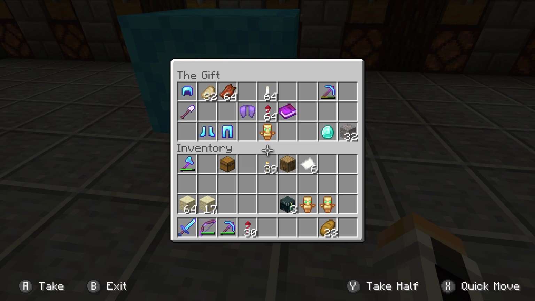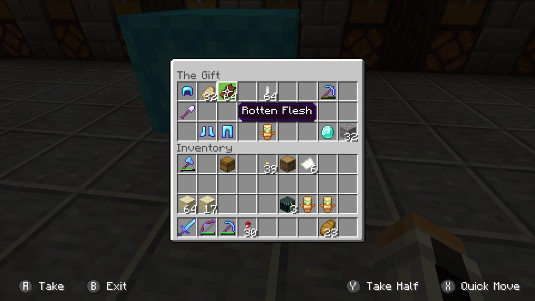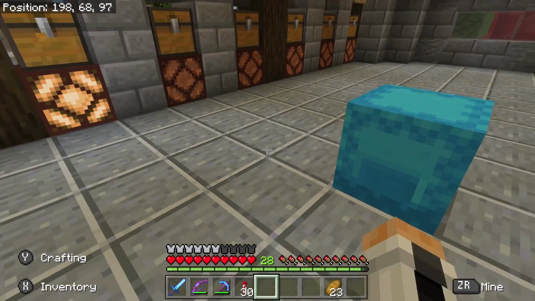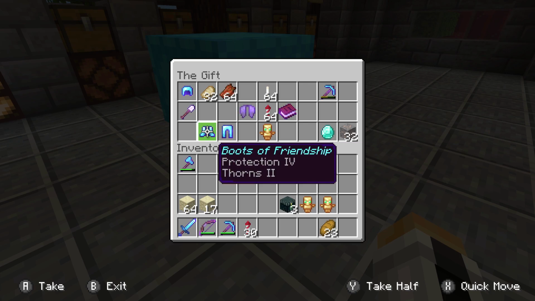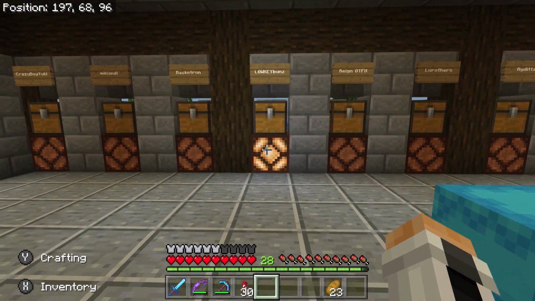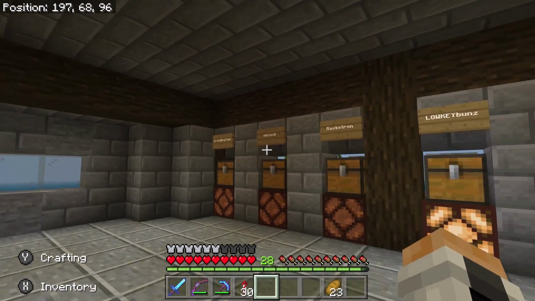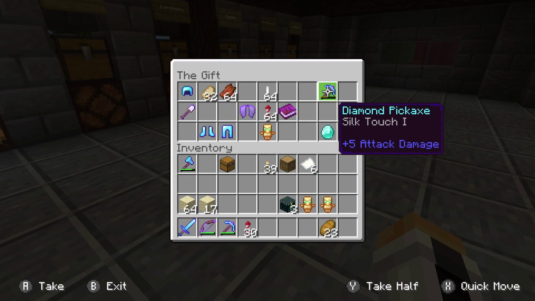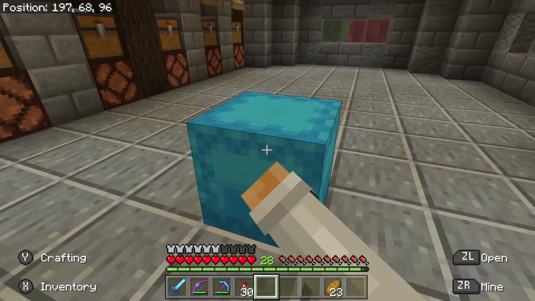So this is the gift box that we presented to him. We have the Helm of Friendship, a half stack of cooked pork chops, a stack of rotten flesh, and a silk touch shovel that was given by Loki Buns. We also have in here Greaves of Friendship and Boots of Friendship, which were given by Raskatron. They're both enchanted diamond gear. And we have here a half stack of iron ore and a diamond that was given by Yuki over there. Keep in mind that these people are not very rich, so we have a silk touch diamond pickaxe that was given so kindly by Miki.